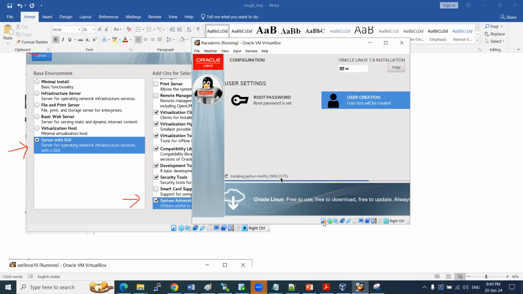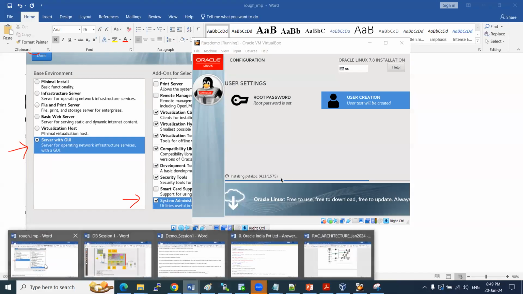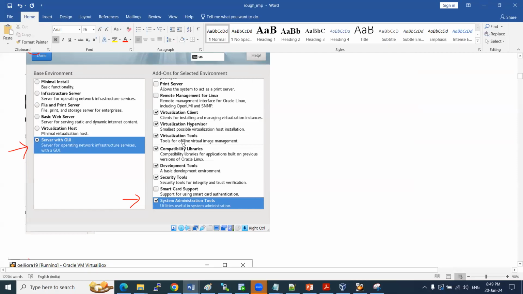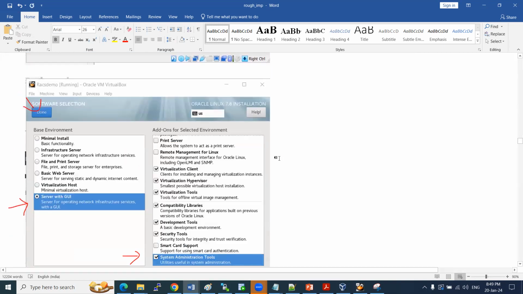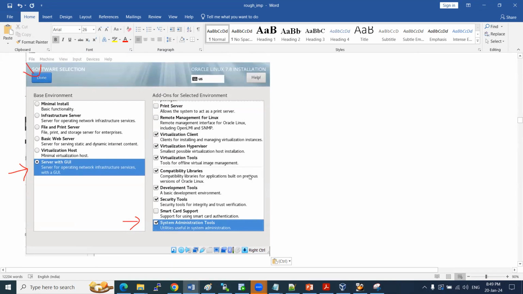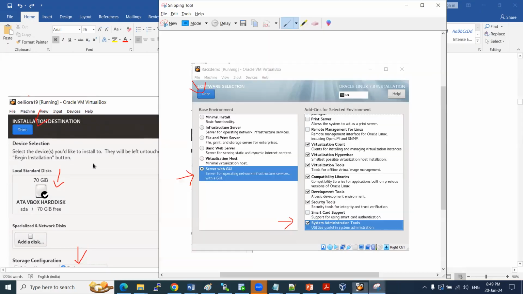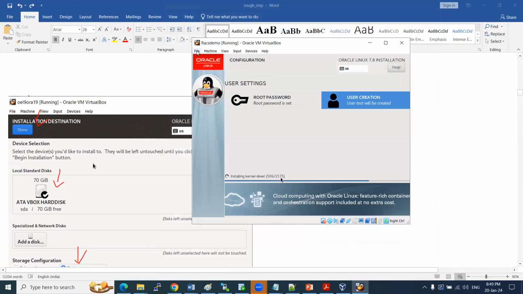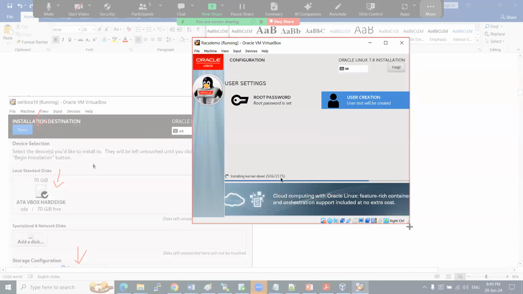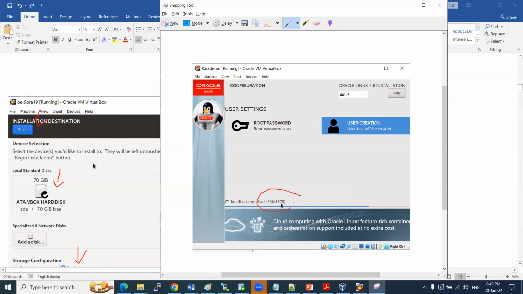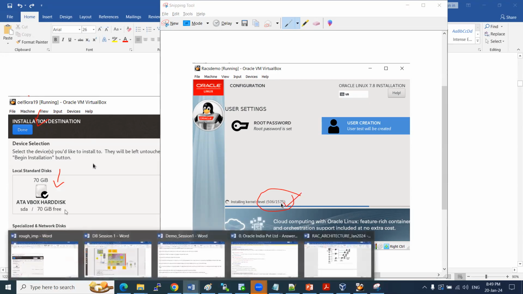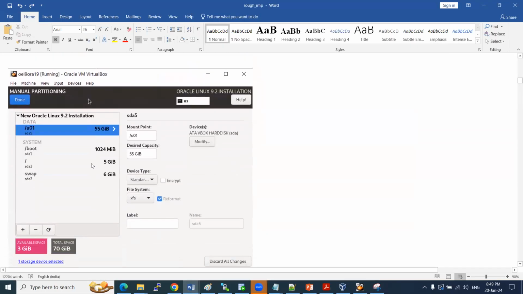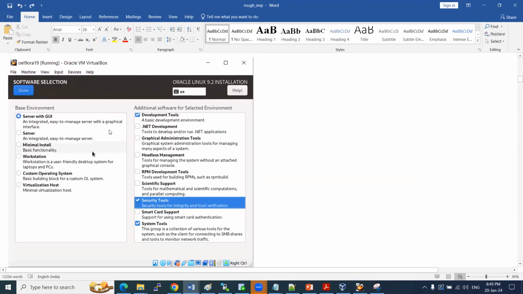As part of our snapshot, let me take a print. Here, in this software selection, I have selected only a few of the components. I have not selected all, right? That's why it is showing 1575. This is the installation screen, and here we can see 1575 packages, out of which 506 are going on. Once that is done, this is the way we are going to create our installation.